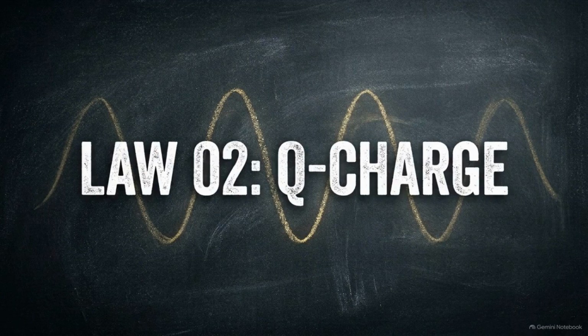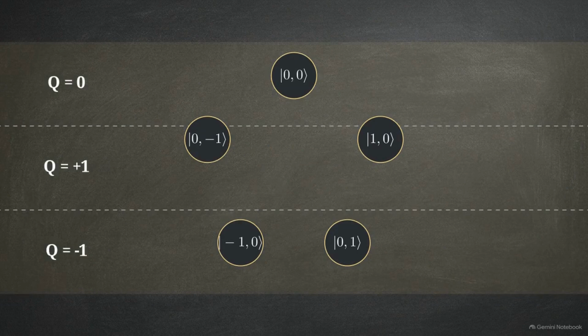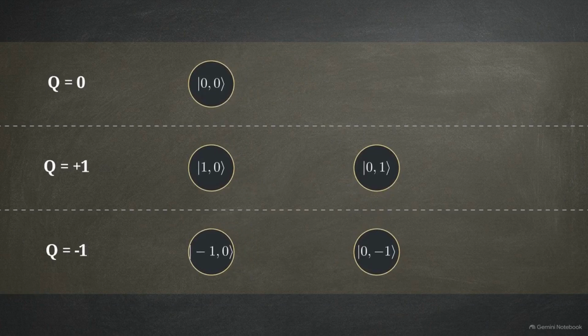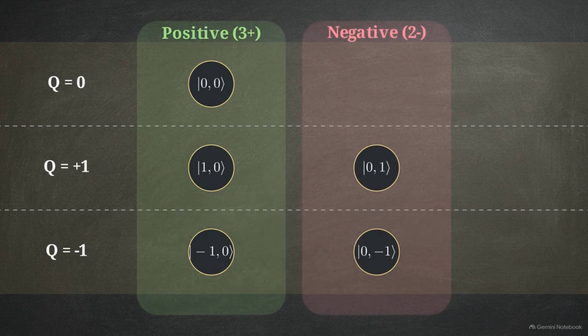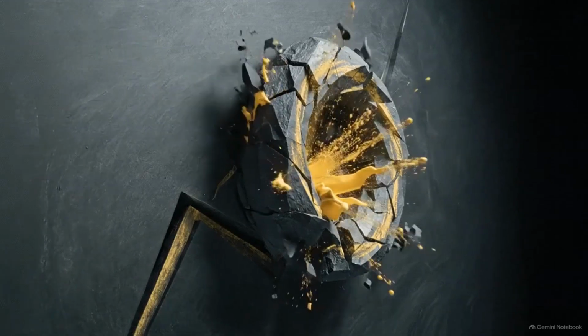The second law arises because the interactions rely entirely on a relative phase coordinate. This means the diagonal momentum, or Q-charge, is perfectly conserved. Q-charge forces its own unique division of the network. It resorts the space into three completely different sectors, independent from the parity split. You have two completely different exact mathematical frameworks trying to organize the exact same geometric space at the exact same time. Then the catalyst arrives.